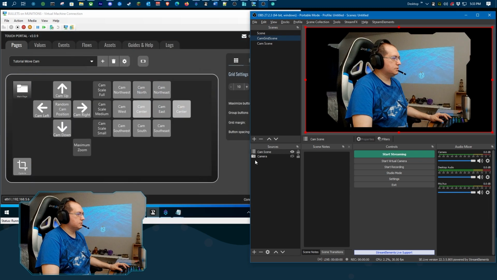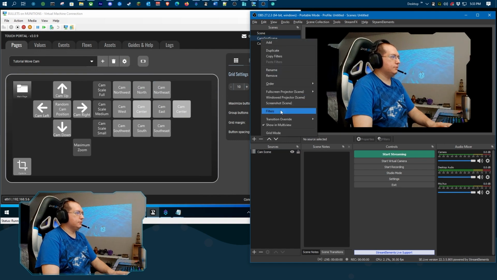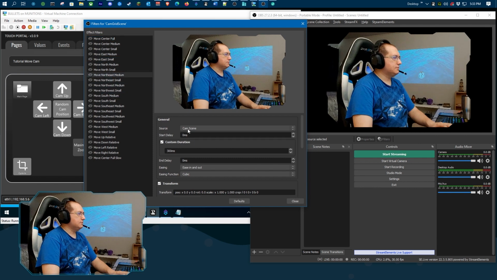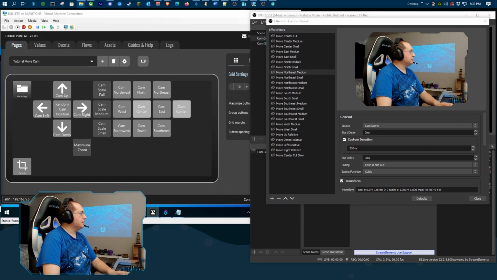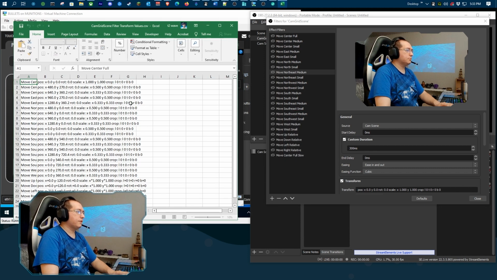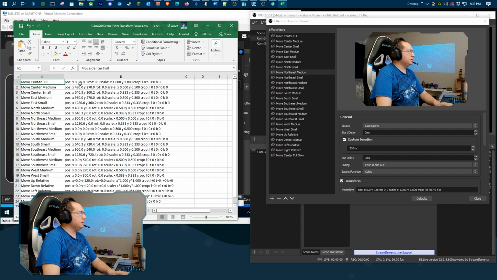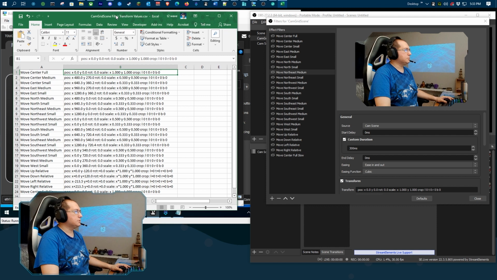Now, if you want to do this quicker and you don't want to go in here and manually change each one of these, just delete this camera scene in the cam grid scene. And then the filters will have no other option but to choose the only other thing that's there. So it just defaults to that, but it did reset all of this stuff. So to fix that, I have a CSV file, also located in the resources I will provide to you, with the filter's name and the transform information that will take its place.